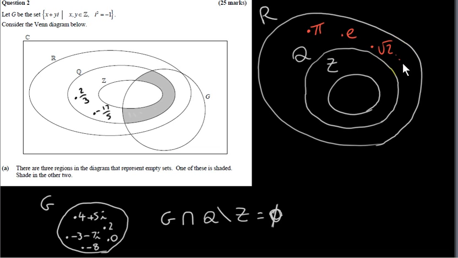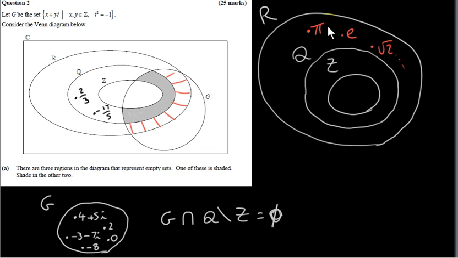As a matter of fact, there are more irrational numbers than rational numbers. You might get the impression that there are fewer irrational numbers from this diagram, but that's not the case. So if we look at, say, this region here, it's part of all of this here. So numbers like pi, e, and root 2 belong inside the region I've shaded, but they can't belong in here because the set G consists of complex numbers whose both real and imaginary parts are integers. These numbers are not integers.